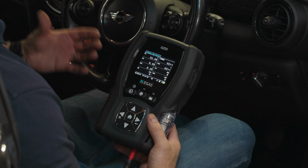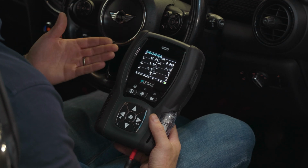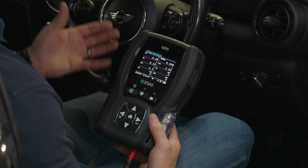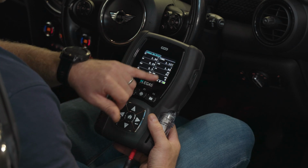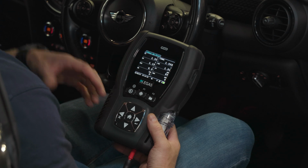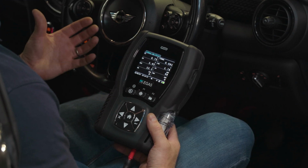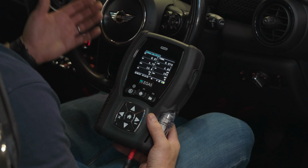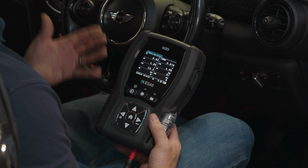So you can automatically hear that straight away it's got a misfire. But what we can start seeing, we're going to leave it about 20 seconds to see what data starts coming through. And already I can see the hydrocarbons have shot up, and also the CO is very high, which automatically straight away says to me that it's running rich. There's an ignition problem of some variety. So what we'll do, we'll have a look under the car bonnet and see what we can find, and then hopefully get to the bottom of it.